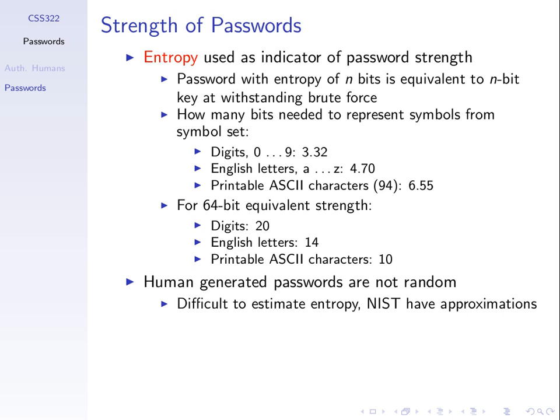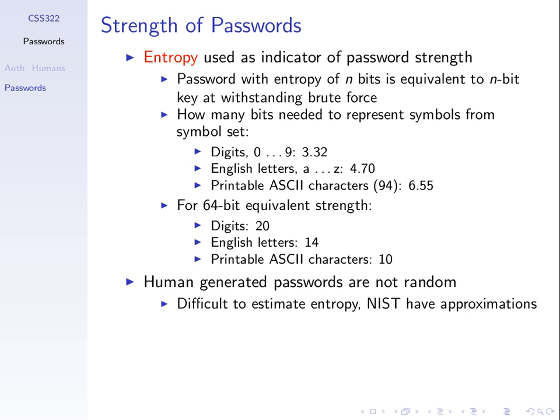Comparing it to encryption, we could say that this is equivalent strength to about a 50-bit key. DES had a 64-bit, in fact 56-bit key effectively. So DES, we knew that a brute force attack on 56 bits was possible. AES uses a 128-bit key, for example. 2 to the power of 128 attempts is going to take too long in practice. So sometimes when we talk about passwords, we convert it into a binary value. That is how many attempts it would take, and then what's the equivalent length as a binary value to think about the strength is a common way to talk about the strength of passwords.